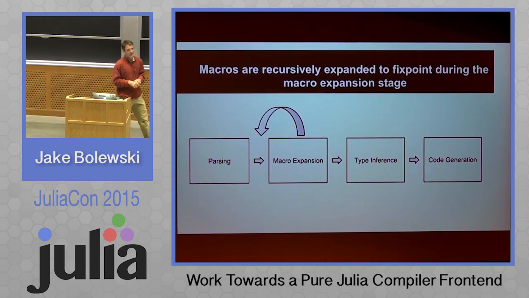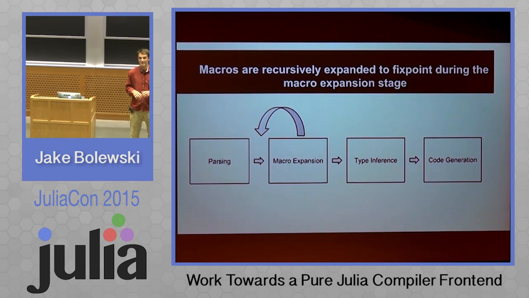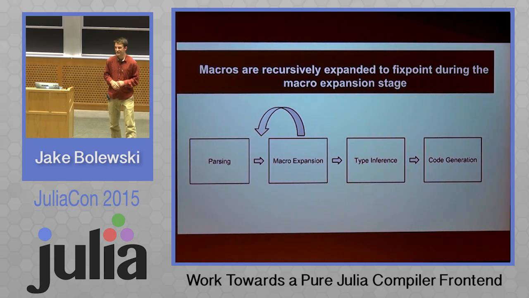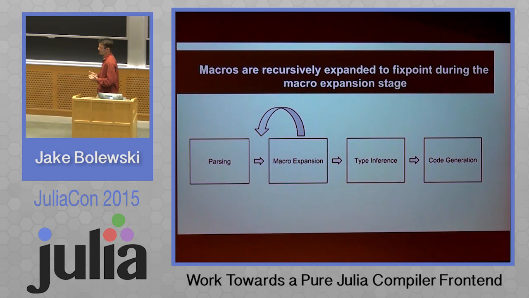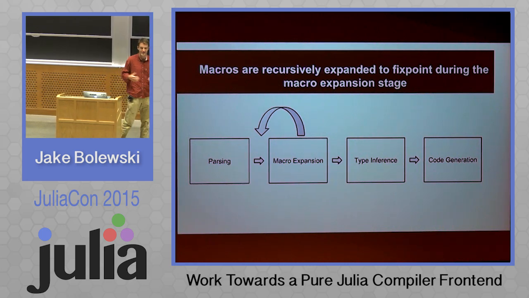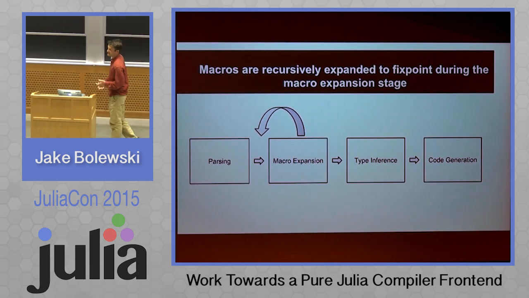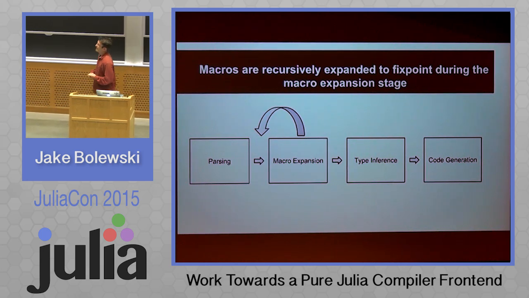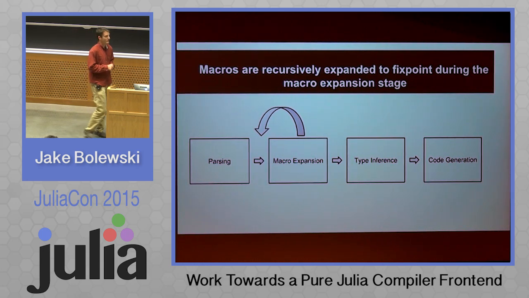But who's aware of the problems of macros, though? Who's ever tried to write their own macro and tried to make it work? Yeah, it's really, really difficult, right? Because there are so many edge cases, and you actually don't have a lot of semantic information about your program. What you really want to do is rearrange the order of execution of your program, but all you have is symbols and abstract expressions that you don't know anything about, right? You have limited semantic information in terms of literal values that we carry through the AST, like numbers, for instance, or range expressions that have constant values. But you're very limited, and I think this shows up a lot when you want to do fancier type things.